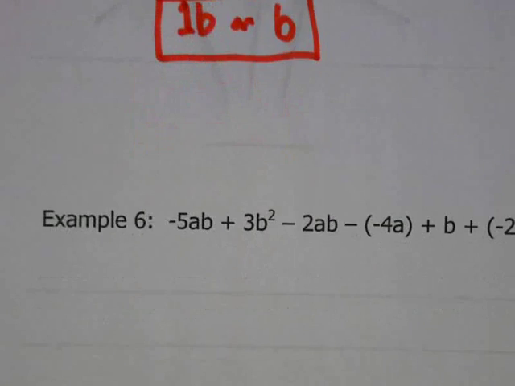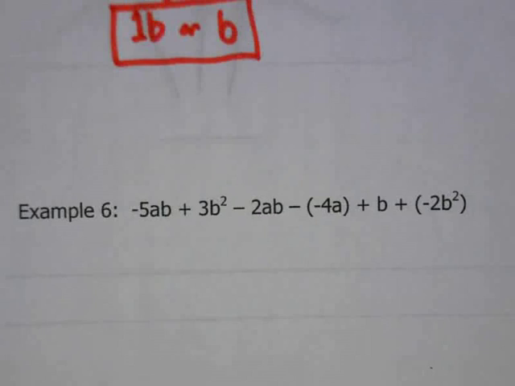All right, let's look at example 6. Whoa, here's where it starts to look a little bit crazy. It really isn't. The first thing you've got to ask yourself is, is it all addition? Is it all addition yet? And if it's not all addition, can we change it to all addition?